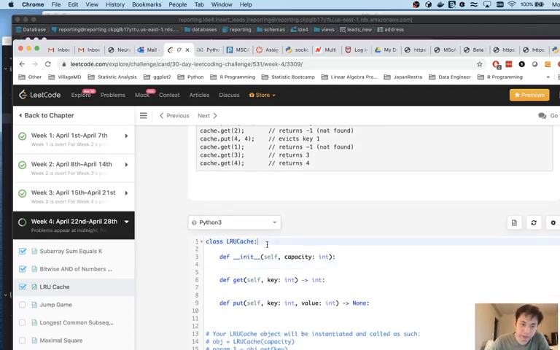So the first thought I had when I saw this question was maybe we can do this with a heap of some sort. But as I tried to implement that solution, I quickly realized a heap's not going to work, because even though you could conceive of a way to push, let's say, the least recently used key to the top of the heap whenever you put in a key, the problem is if you're going to get the key, you have to sequentially look through the whole heap again. So that just didn't work.